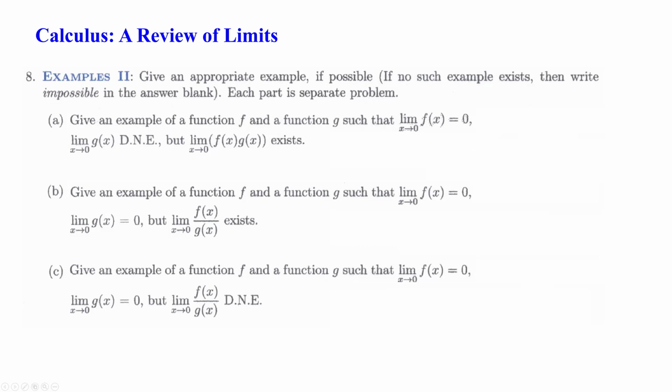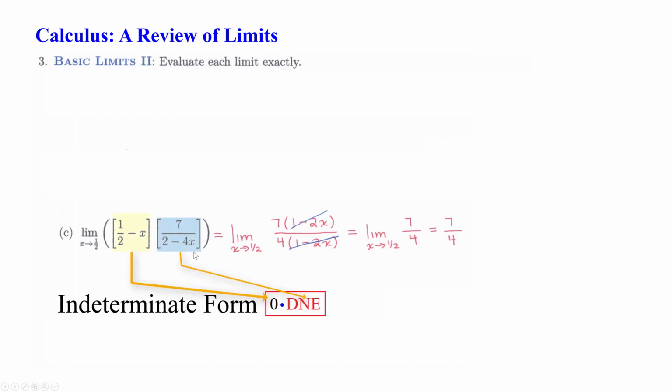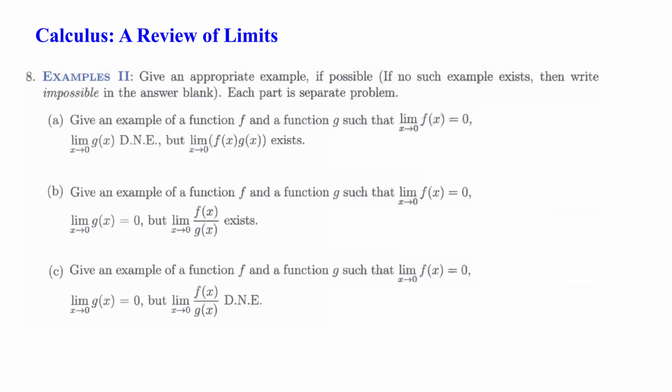And we saw an example of this in a prior problem. It wasn't at the value of 0 as indicated in that example, but it still had the same feature. This limit was 0. This limit was undefined, but the product existed and was 7/4. So we had even seen one example like this earlier in these notes. However, it wasn't at the value of a half. Okay, let's look at another one.